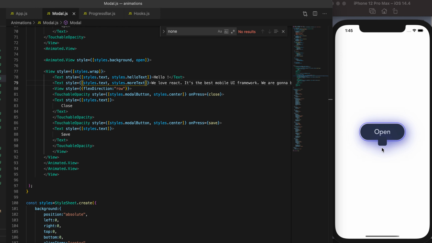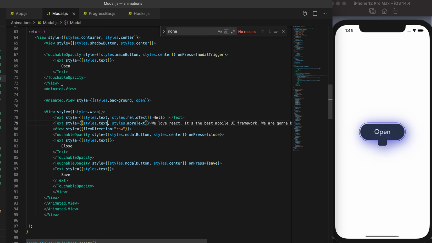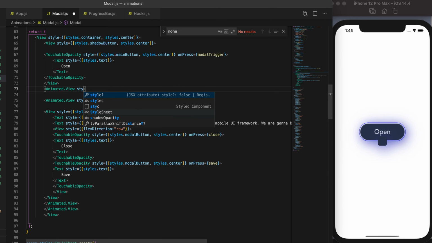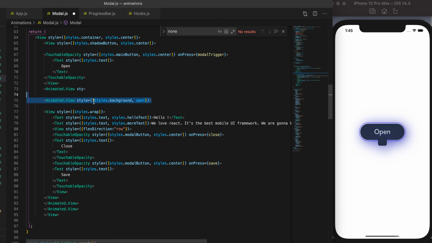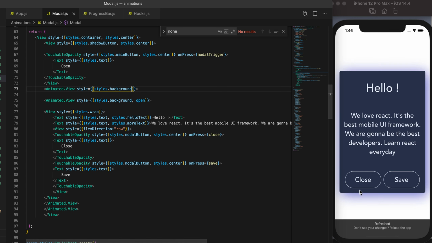Now you see it's weird, it's hidden there because this view itself doesn't have any style. It's almost hidden, we can't see. So let's give it style. We'll provide the same style as the child, this child animated view, so styles.background. Okay, now we are good.